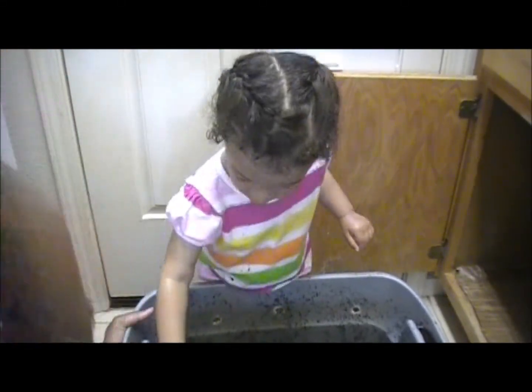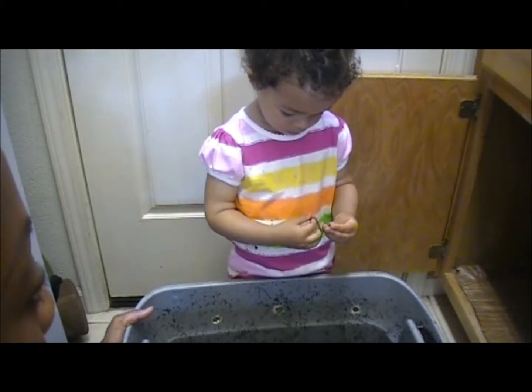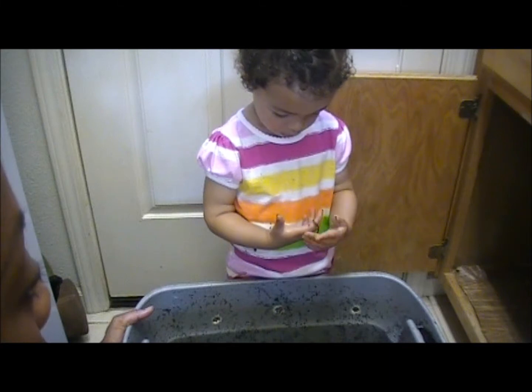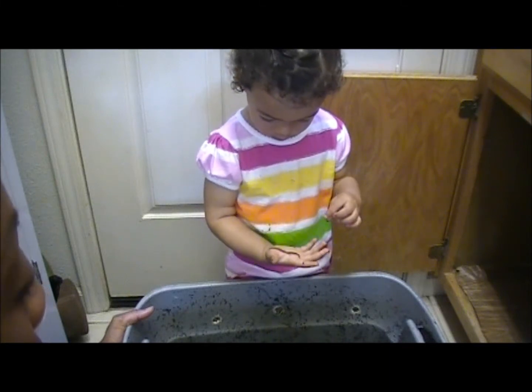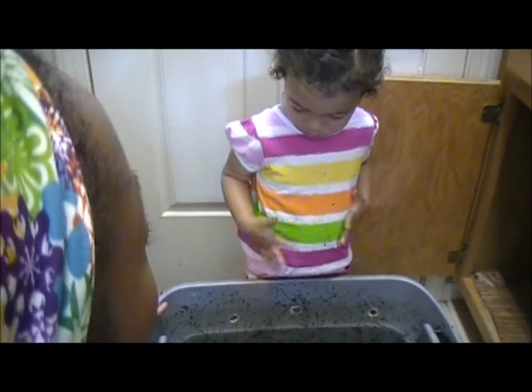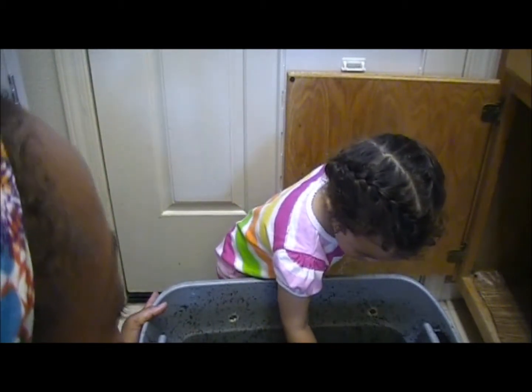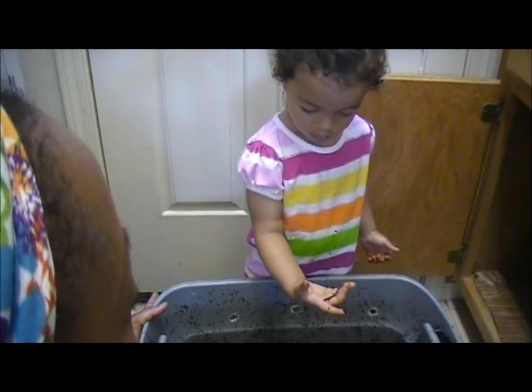Willow, what do you think about your worms? Do you like your worms? I like them. Yeah. What do you like best about them? Worm. Mm-hmm. Yeah, we learned how to be gentle and how helpful they are to us, and how to throw them. Which is going to be a really good skill when you get into school and those boys start messing with you. You know how to throw worms. You're going to be all right.